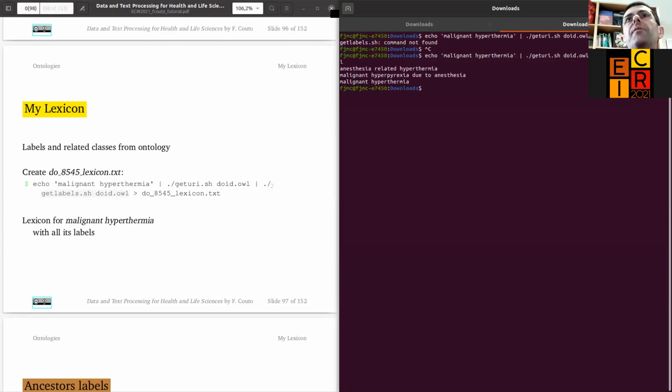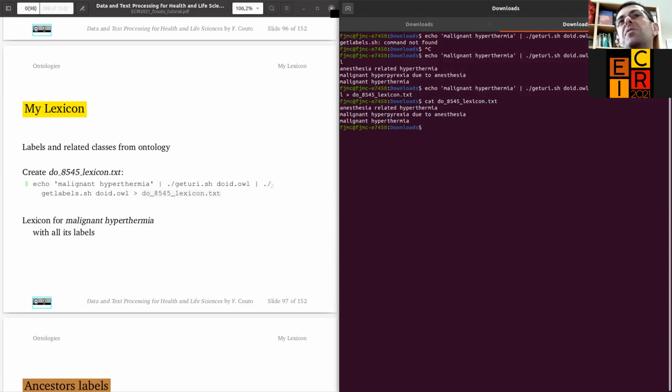These are the terms, like I said before, that are the synonyms. So this lexicon, if I now redirect this output to a file, I just get in the file the same elements there.